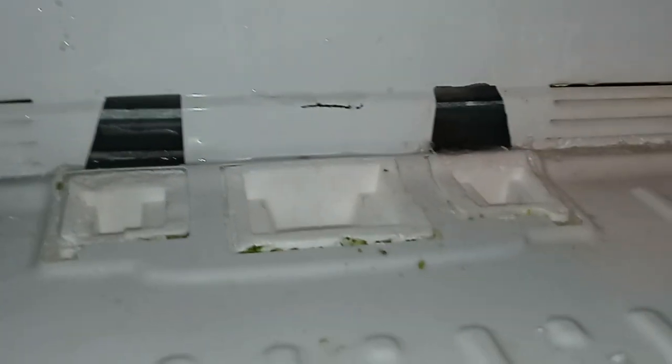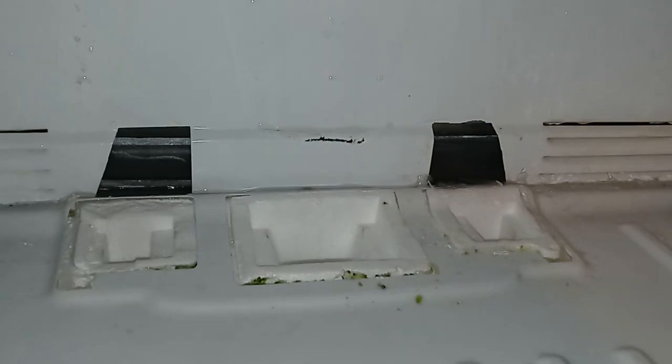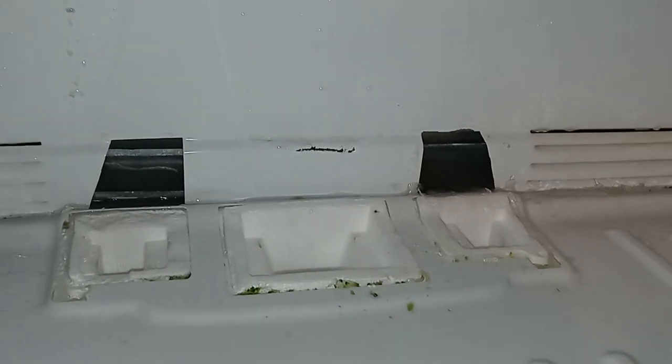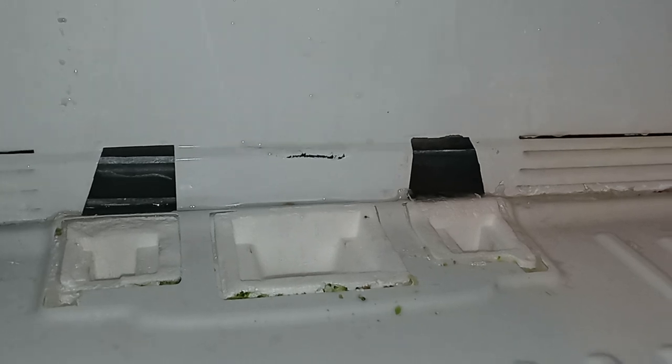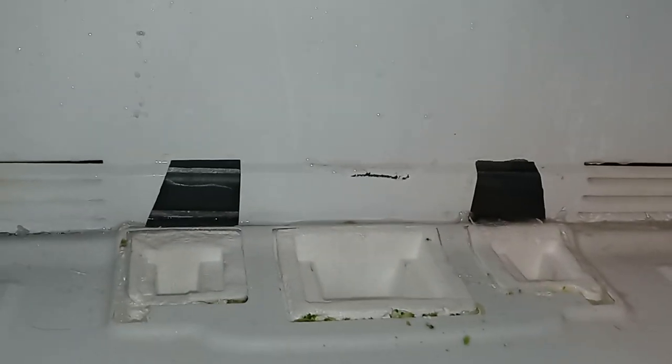So there's basically a drain tube that goes down, and it goes into the bottom of the refrigerator. And there's a flat plastic pan on the bottom of the refrigerator where the water drips out. And it just sits there, and eventually it just evaporates. But in this case, the drain tube is completely iced up.